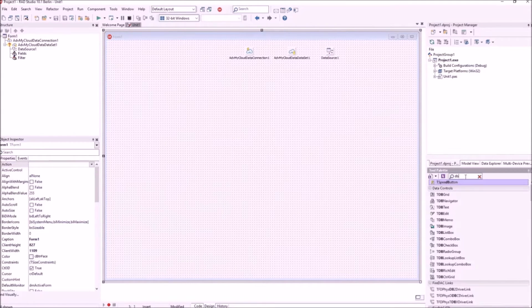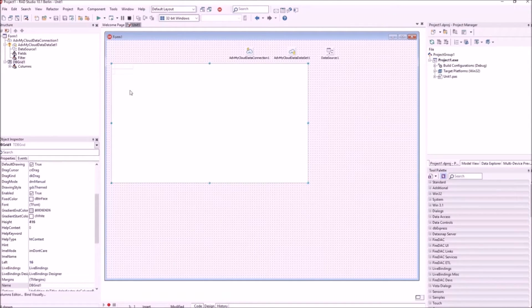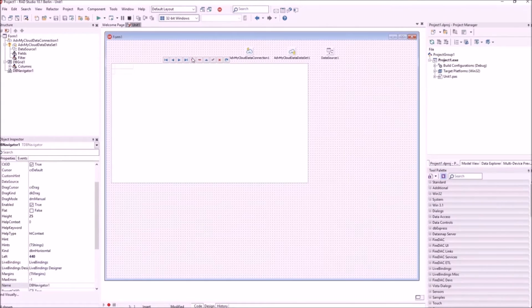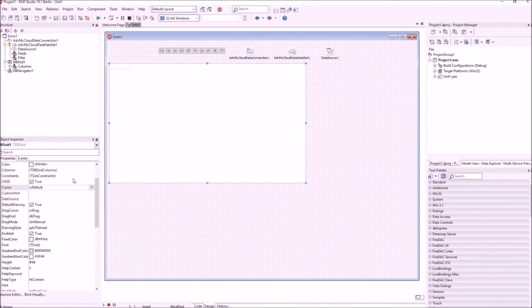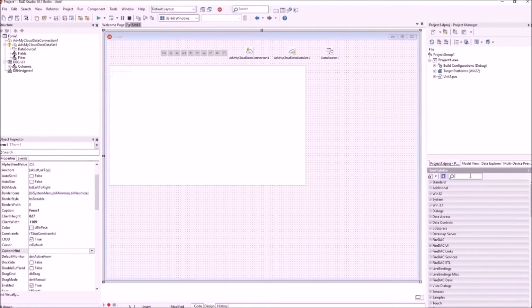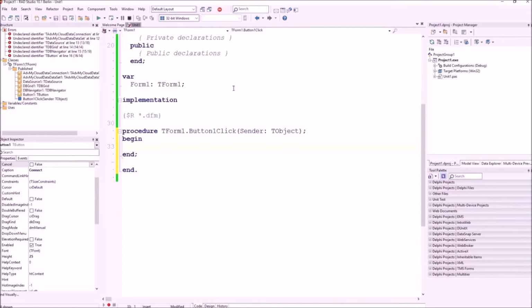We will show the information. We show the dataset in a standard VCL DB grid. And we will also use a standard DB Navigator control. And so I hook up the data source to the DB grid and the DB Navigator. Then it is the moment to make a connection to our cloud data service, and we will trigger that connection from a button on the form. So I add here the caption Connect, and in this handler, we can set up the connection to the MyCloudData service.